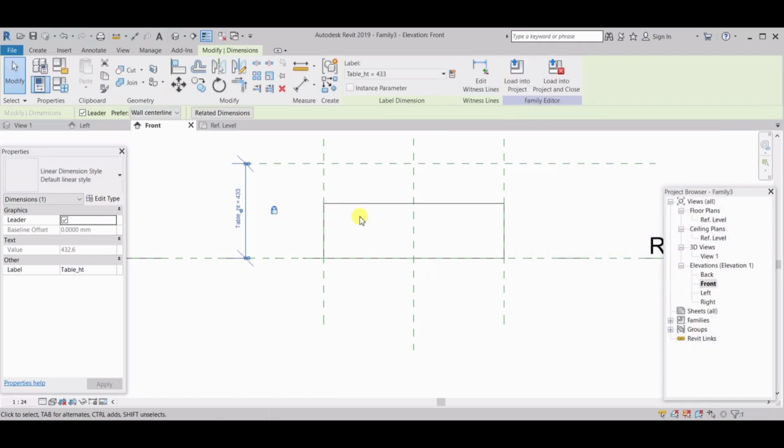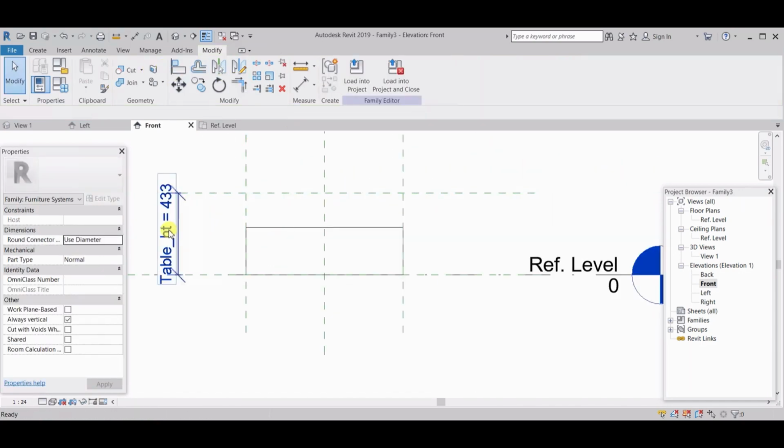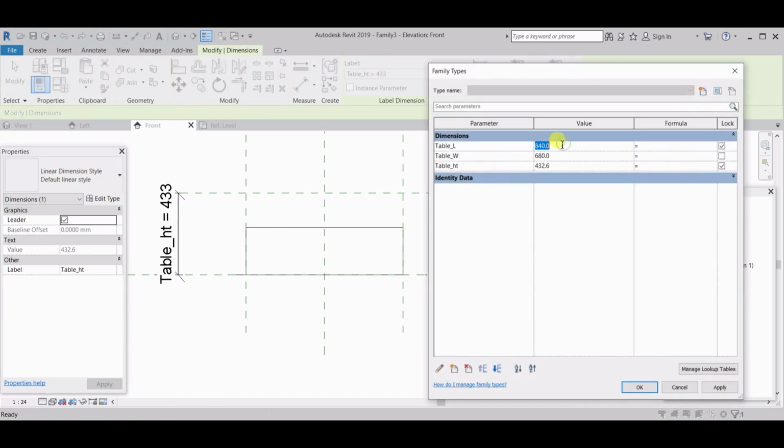I will lock it on the place, and then I will use aligned. Better to just adjust the height here now. Table length, for example, 1600, or make it 1400, and table width, let's make it 1000. Table height, it will be of course 800 millimeter. Apply.